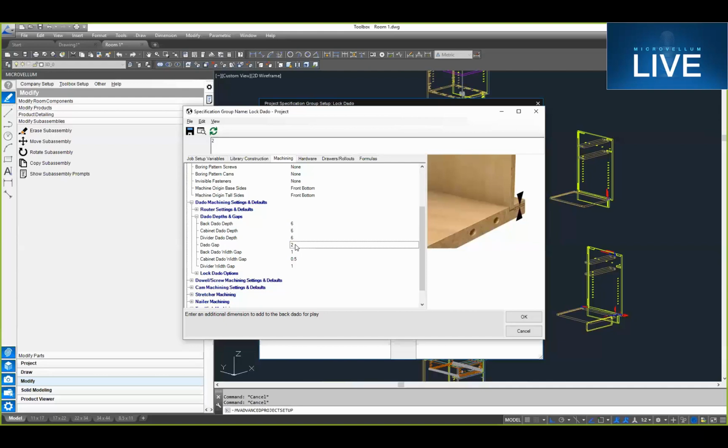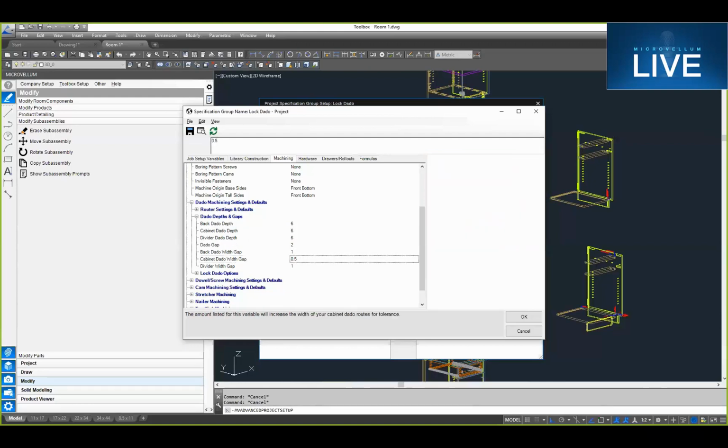And so here we've got a gap at the bottom to give us some space for some glue. And then we have a dado width gap as well. So for this one, we specify the thickness of our dado. So if I'm using a full dado, that's going to be like my 19 millimeters plus 1 millimeter in width for this particular part. I've got it set to 0.5 mil there. And if I'm using lock dados, same thing. I might specify that my lock dado amount is 9 millimeters, and then I'm going to cut a groove at 9.5 wide. And so that's where I'm going to specify that.